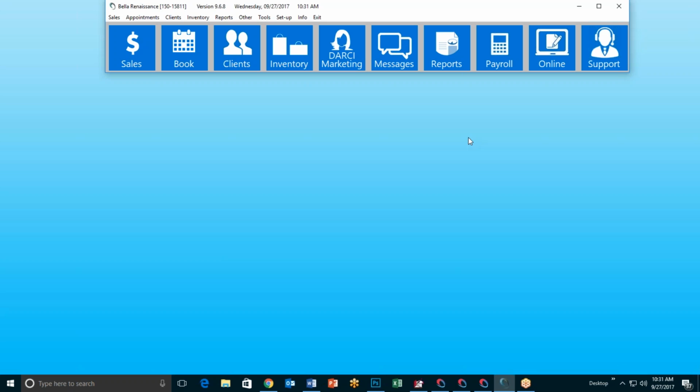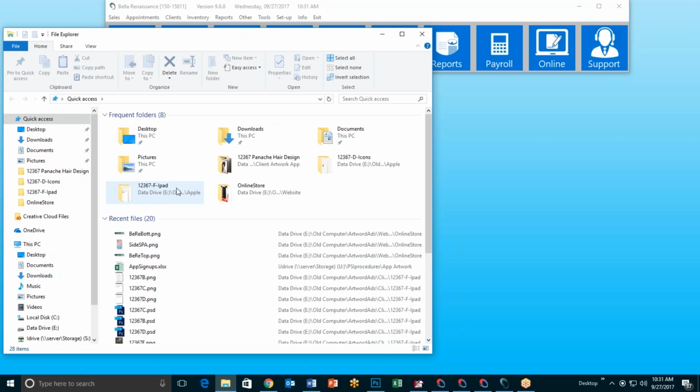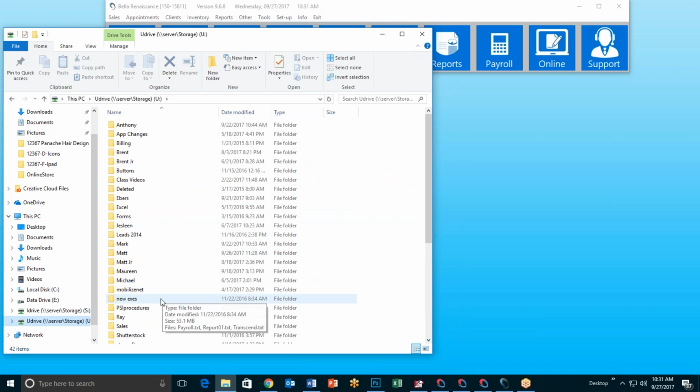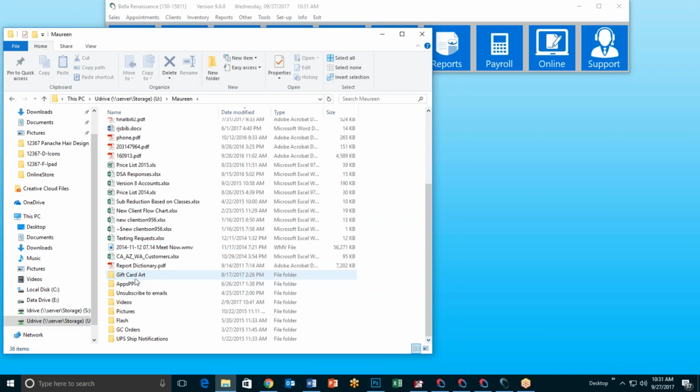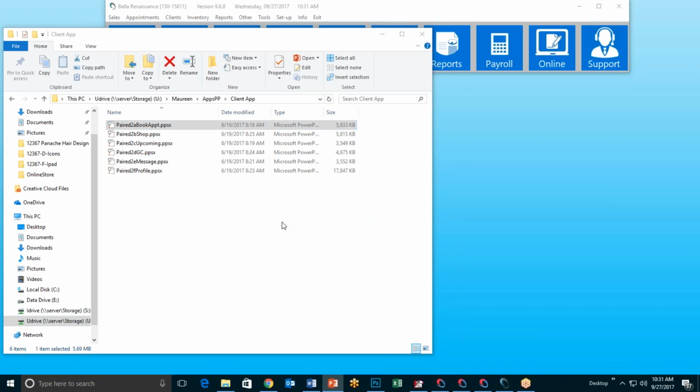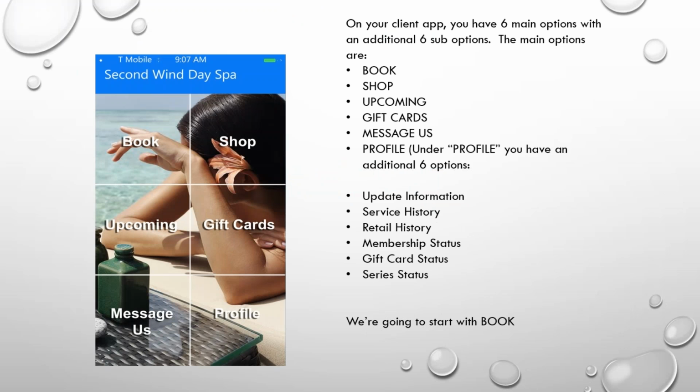Okay. Now, Kiva, before I let you go then, there is one more thing I want you to be aware of. Appointments Online also has a very powerful tool using the app. So very quickly, I want to show you something here. I'm going to go to, let's see here, I've got it hidden in here somewhere. There we go, the apps. I'm going to go to the client app, and I just want to very briefly show you the way your customers would use it using the app.